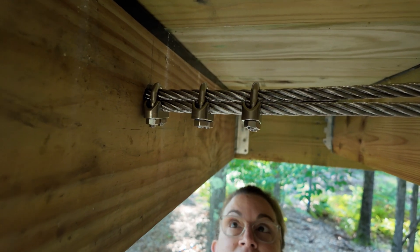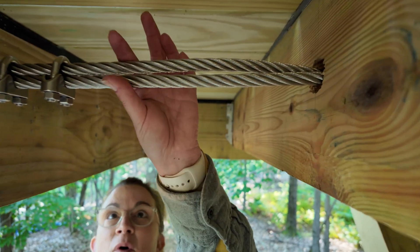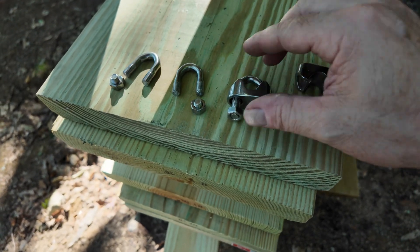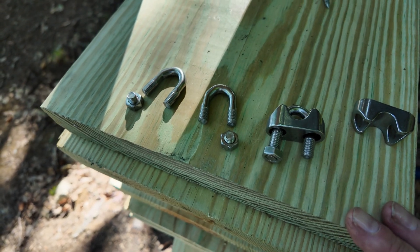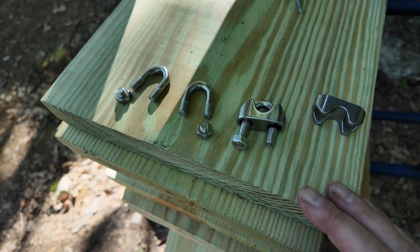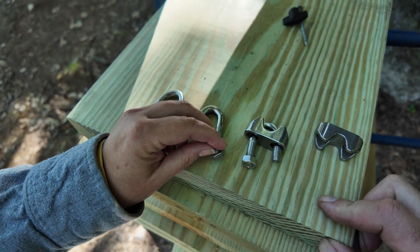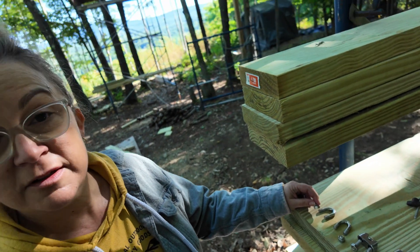And this just happened — Paul over-torqued, and when we tried to back the nuts off the clamp, it sheared off. So when we're wondering why this project is taking us so long, we need to remember these times. We have to order stainless steel cable clamps or saddles — preferably made in America. Literally just backing the nut off, they sheared off.